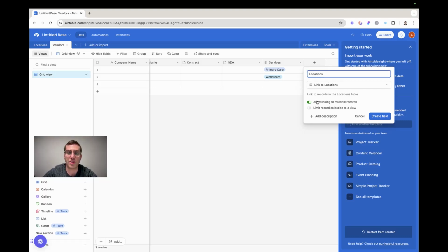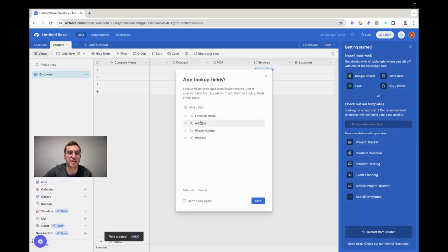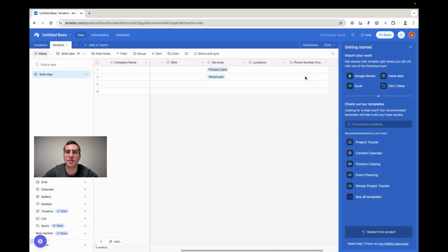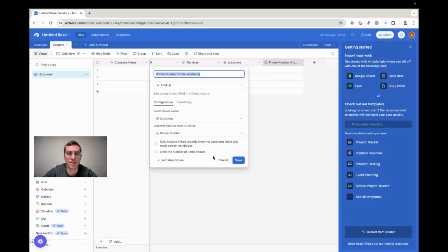And then I can choose if I want to link record to multiple records or not. Let's just say yes. And let's just leave this for now. So we don't necessarily want to look up any fields. Actually, I did look up by mistake a field here. I'll delete it.